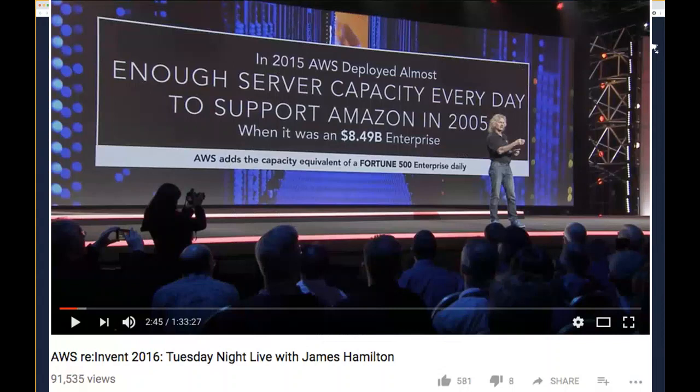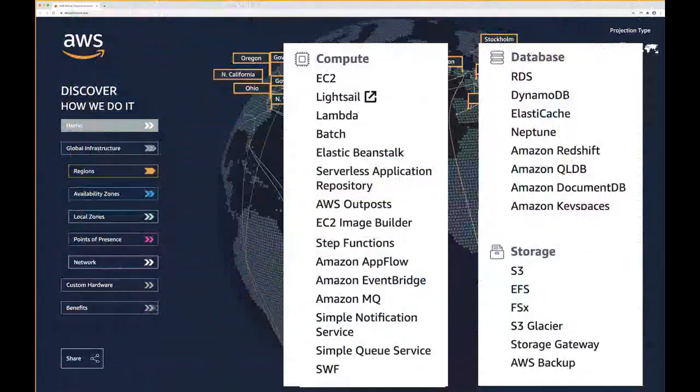And what we've seen since 2015 is continued exponential growth. So every year, essentially, AWS has grown 50% year over year. So you could take this number and then take 50% year over year over the next 5 years to sort of work out some idea of how many computers we're adding every day into AWS.